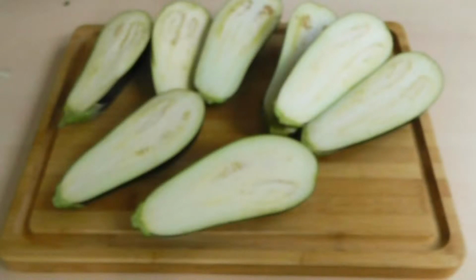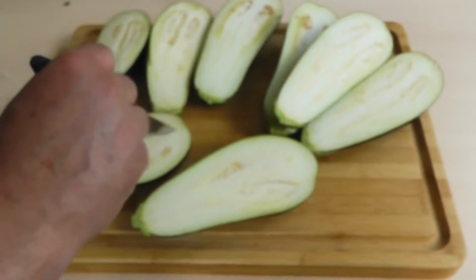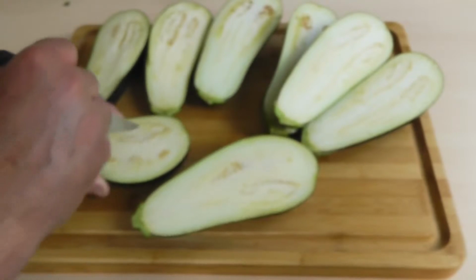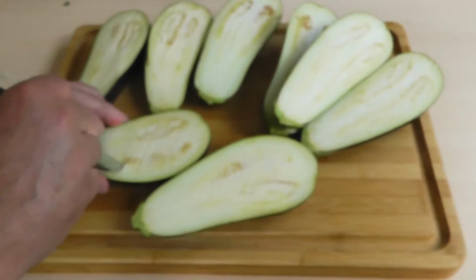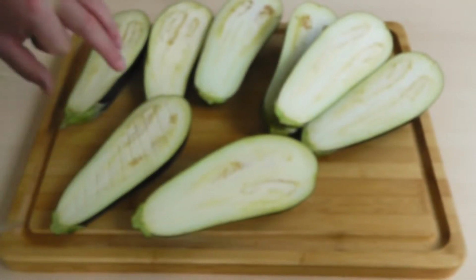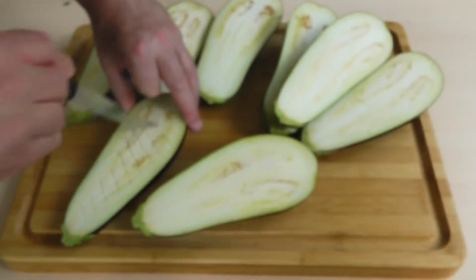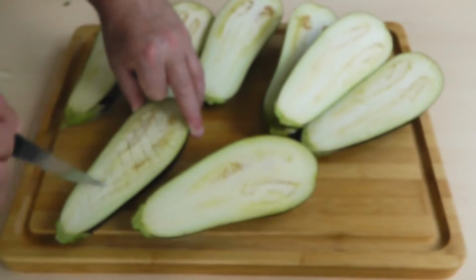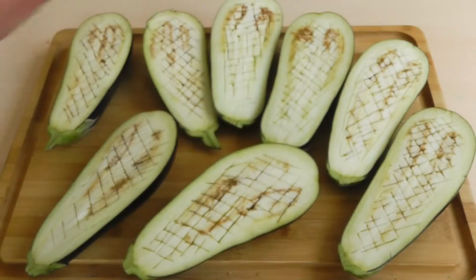Now grab yourself a fairly sharp knife, and what we need to do next is don't go right through to the skin, but just cut the flesh like that. Obviously it's a little bit deeper down there, but careful around the sides. That's it, just go through like that. And then we can go back the other way as well. Just like a little diamond pattern. That's it. Like that. So now I've come round the knife and just made those little diamond cuts.